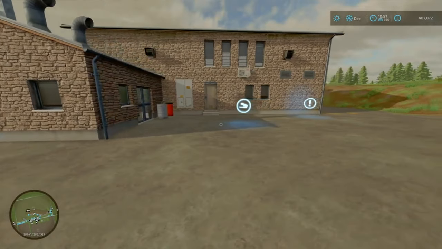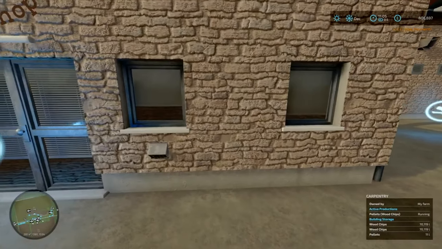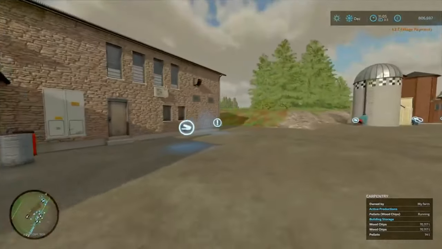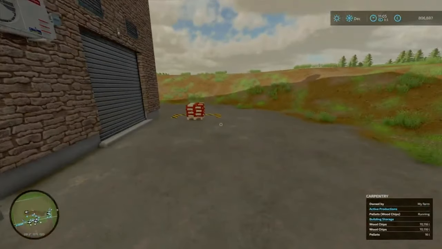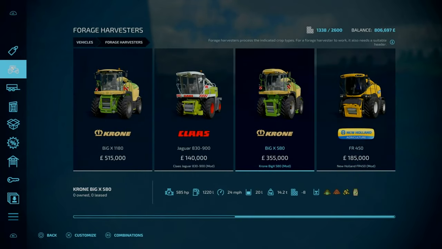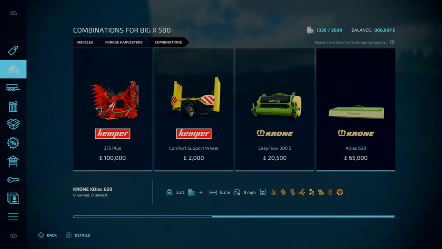Get rid of bulk of it now. Oh, boy! That is some nice moolah. Ooh, 800 grand. That's enough for the combine and all that, so. What about a forage harvester? Again, it's just treating ourselves, so. And there's nothing wrong with that.